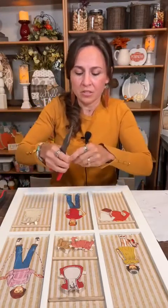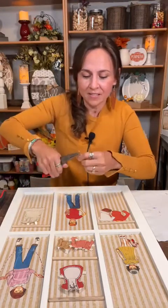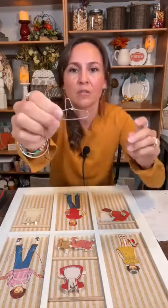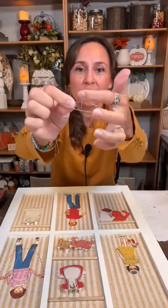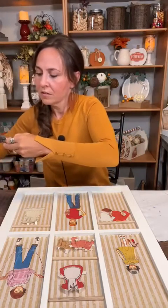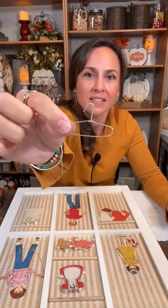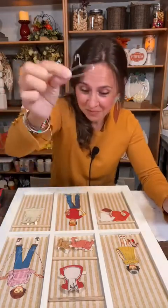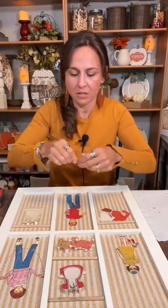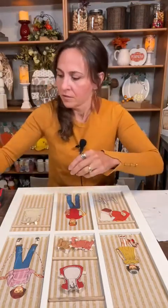I saw this on Pinterest. Thought it was super cute. I'm like, oh, I can make hangers to hang these clothes on. So hook that around and just hook it right over, just like that. And now we're just going to trim this off, and it makes a cute little hanger. Looks perfect. Look at that. How cute and so easy, just out of a paper clip. I have a few made up. We're going to use those to hang our clothes on. And then if I need to make an extra one, I can. Okay.